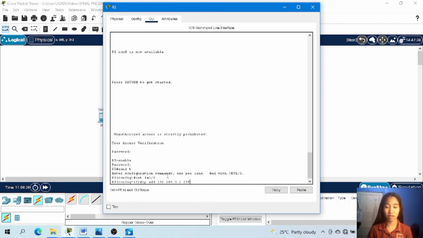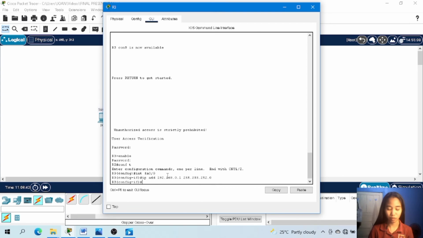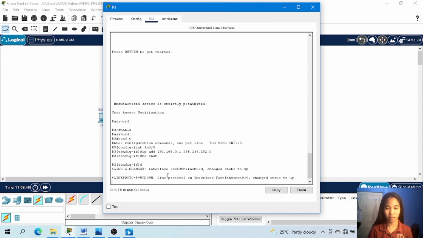Then subnet mask 255.255.252.0. Sorry, it's 252. Then 0. Then no shut para mag-change state up siya. That's it.